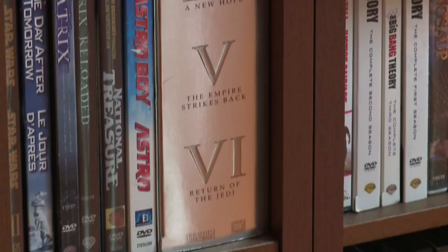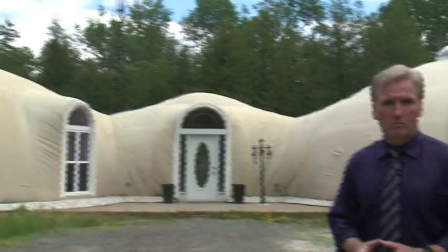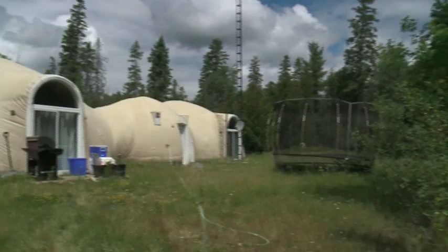Ray Moulton is a big sci-fi fan, but that's not why he built the home ten years ago. He says it's also the most environmentally friendly design he could find. The amount of concrete that goes into building this dome would be comparable to what would be put into a typical basement. It's called monolithic dome construction, and what's truly surprising is that more houses aren't built like this.